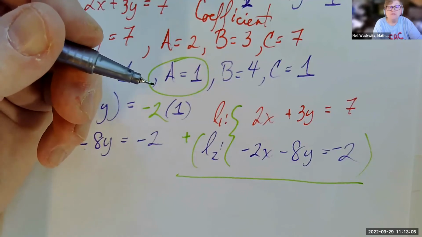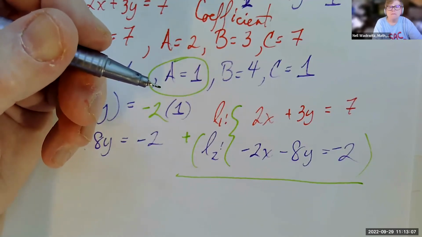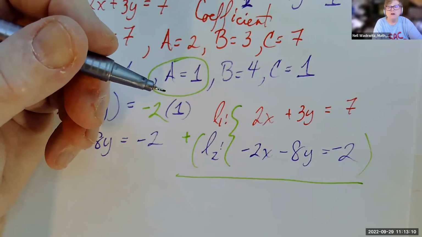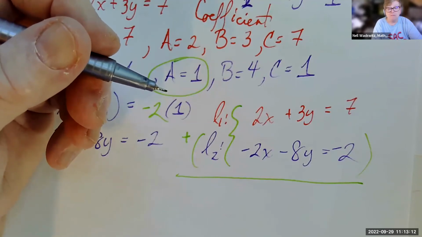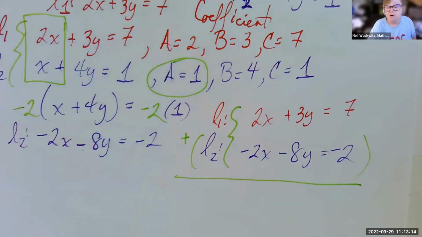Oh, you don't have to send me a picture if you're here. If you're here watching, you do not have to send a photo. That photo request is for people who watch the video later. So the idea is they have to watch the video to know what I'm going to ask them to do, and then I know that they watched the video.